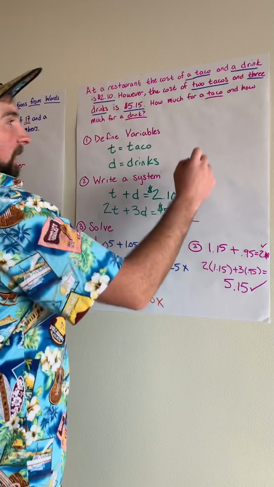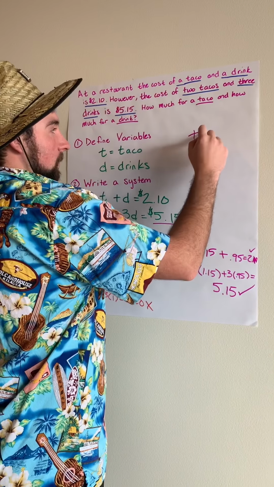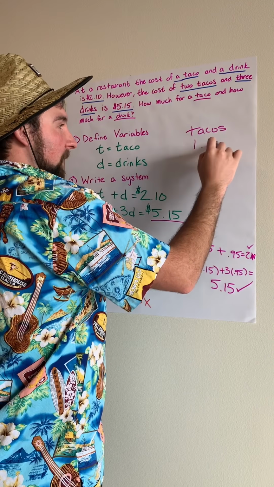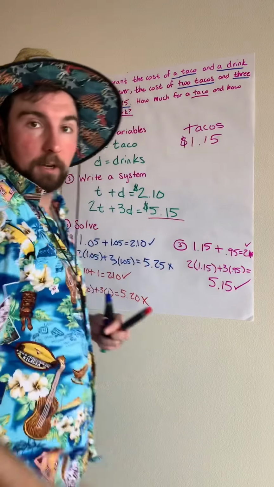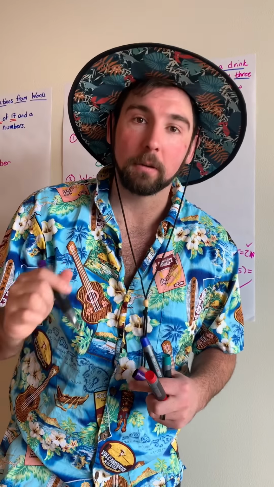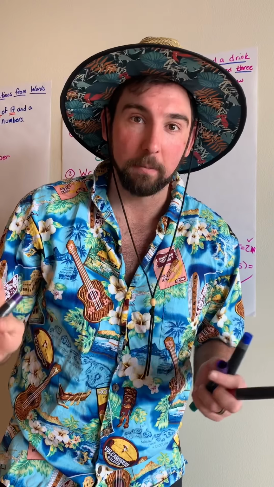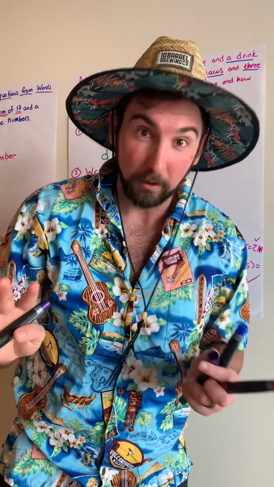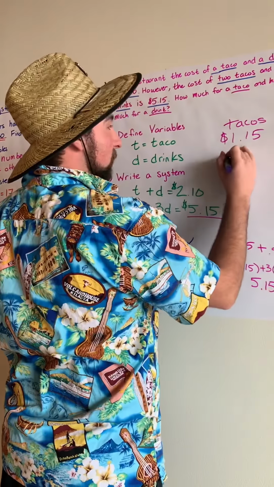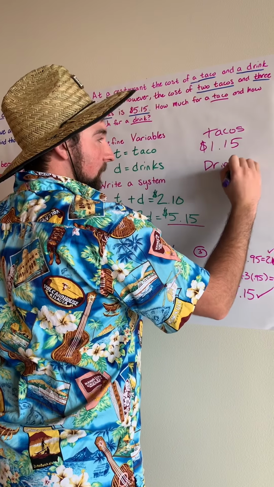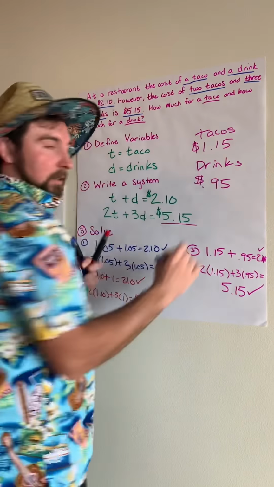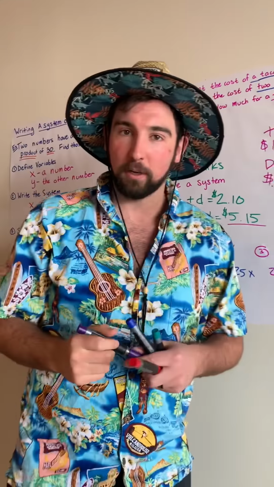Cool, so now I can say my tacos are $1.15. Once again, if you find a $1.15 taco, you need to call me immediately, okay? I'm starving over here. I'm running out of food. I have no toilet paper. I'm rationing, but it's really tough, okay? Tropical Tuesday, okay? And then I have my drinks, which are going to be 95 cents. Smoking deal. Smoking deal makes me hungry.